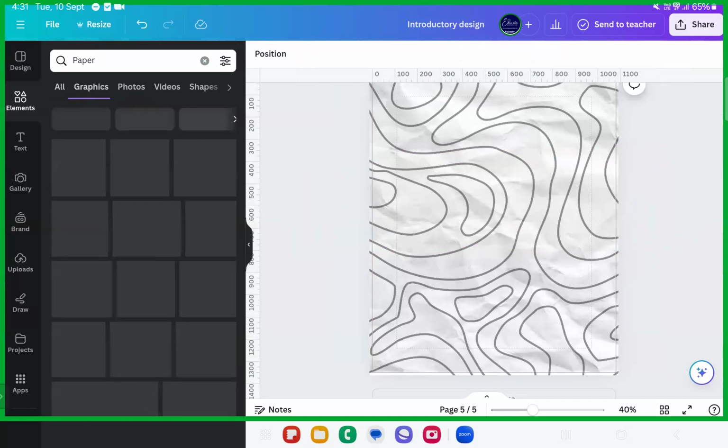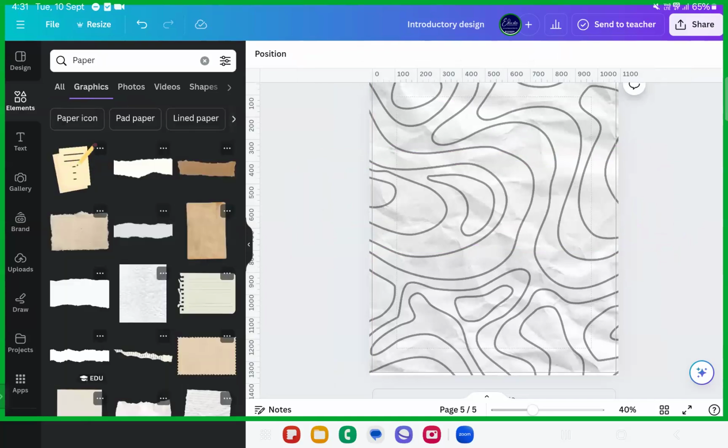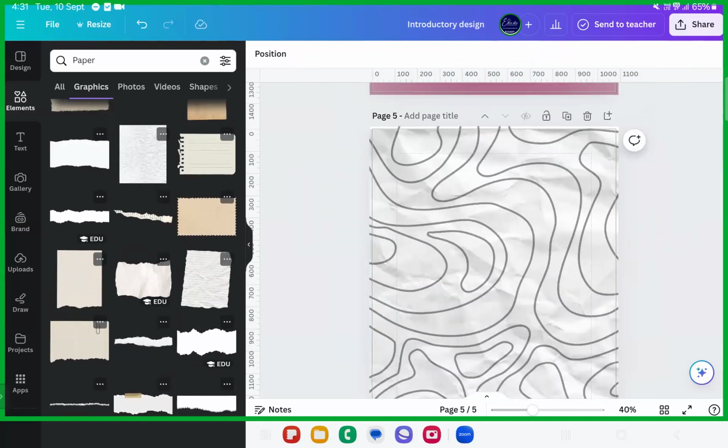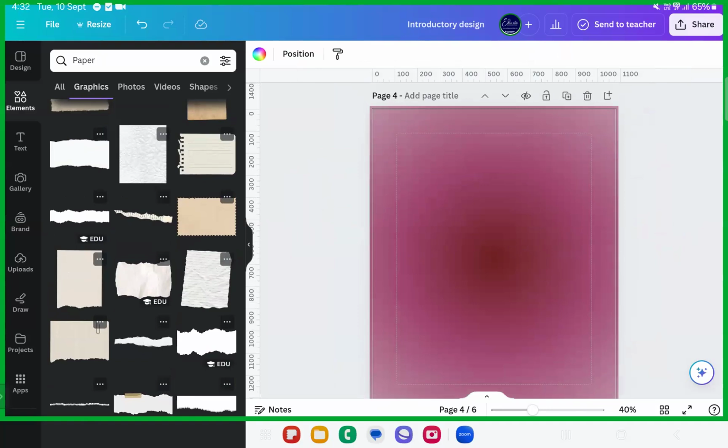The next thing, graphics, is present here. Graphics are all in the PNG format, dear sisters and brothers. You don't have to worry about the graphics. For example, if you want to add something on the pages, for example, this is a page.